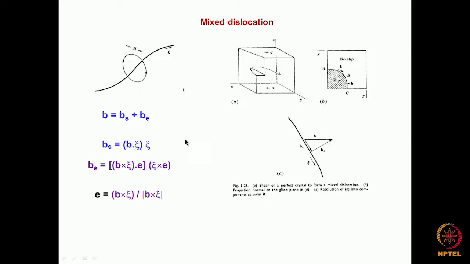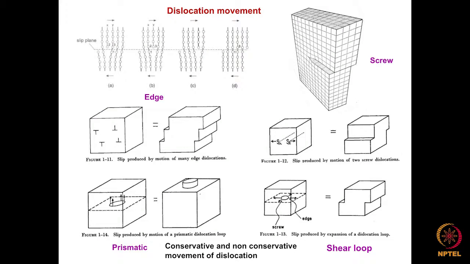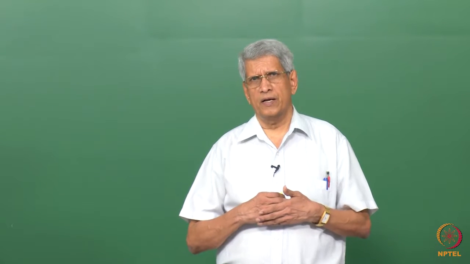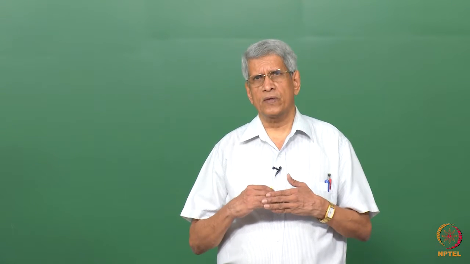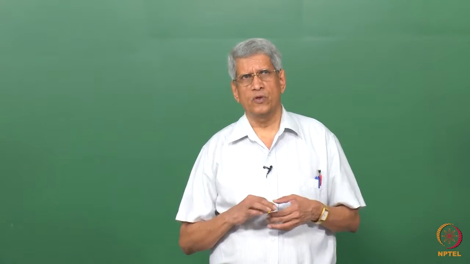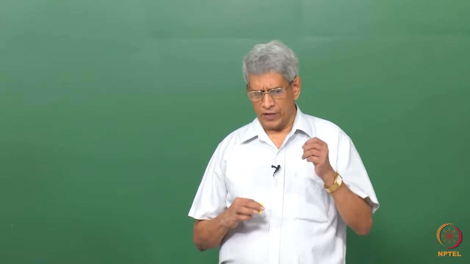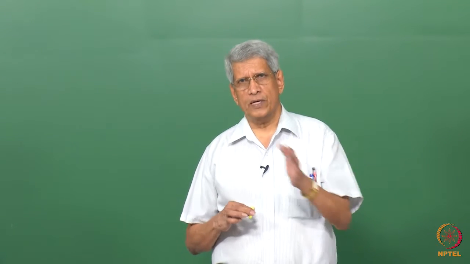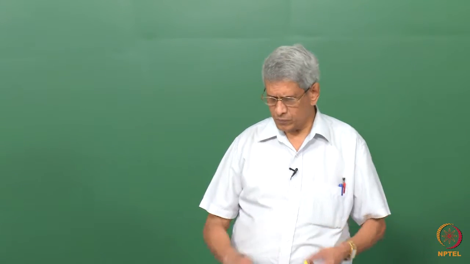In these equations, what has essentially been given is, using vector notation, how to find out the Burgers vector of the screw and the edge component. So, the types of dislocations which we can think of are either edge or pure screw, or a mixed dislocation, which is a mixture of both screw and edge components together, or a Frank loop. These are all the types of dislocations which we can have as perfect dislocations. There is another type of dislocation called a partial dislocation, which we will talk about much later.